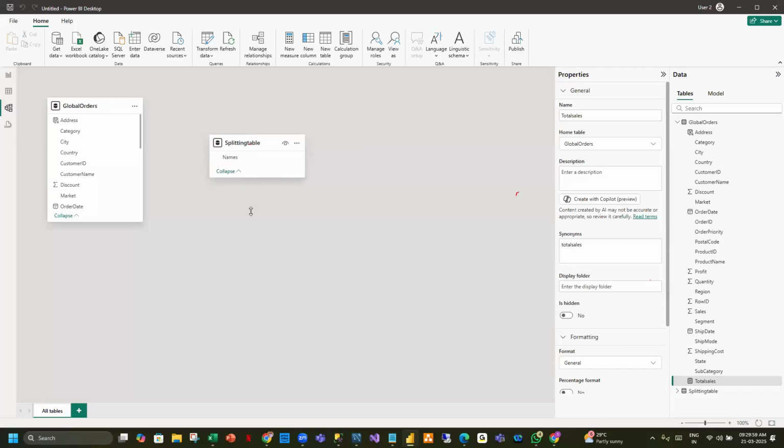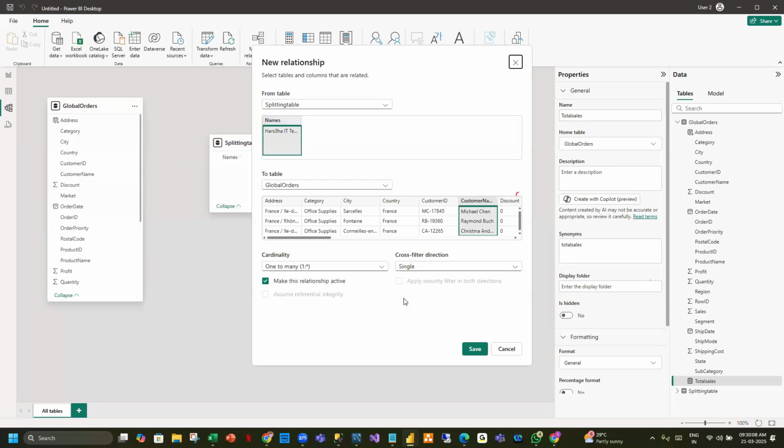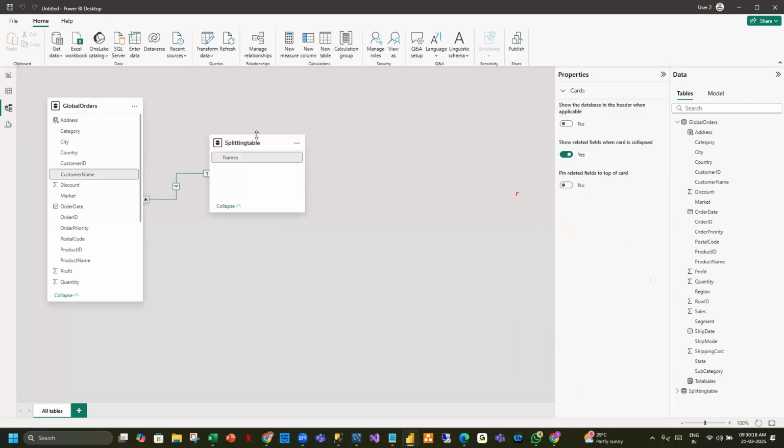Now coming to the relationship, only if you have two related tables can I show it better. Here I have names. So the names column is similar to customer name, right? For example, if you want to do a relationship like this, you will relate a table. Got it? What is this relationship called? That you will learn in the course.